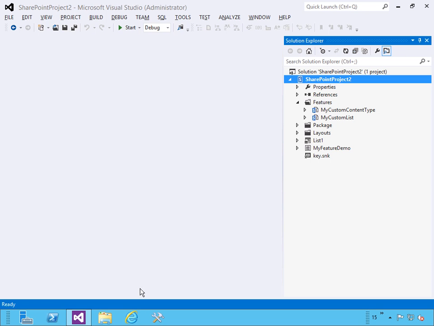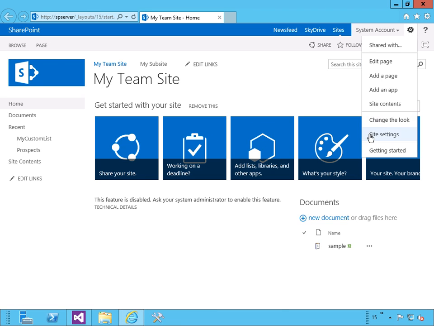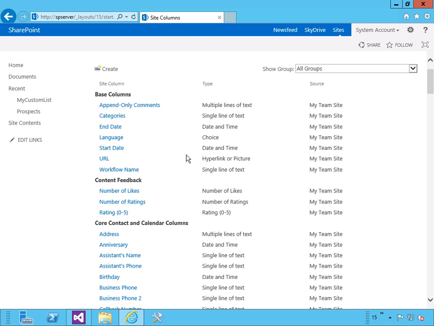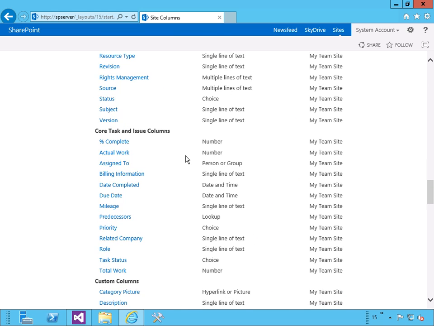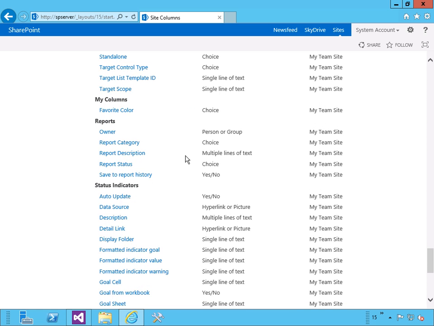So I'm going to open up my SharePoint site, and I'm going to go to Site Settings and Site Columns. There's a custom column that I've created in this site already, and it's under the category of My Columns, and it's called Favorite Color.